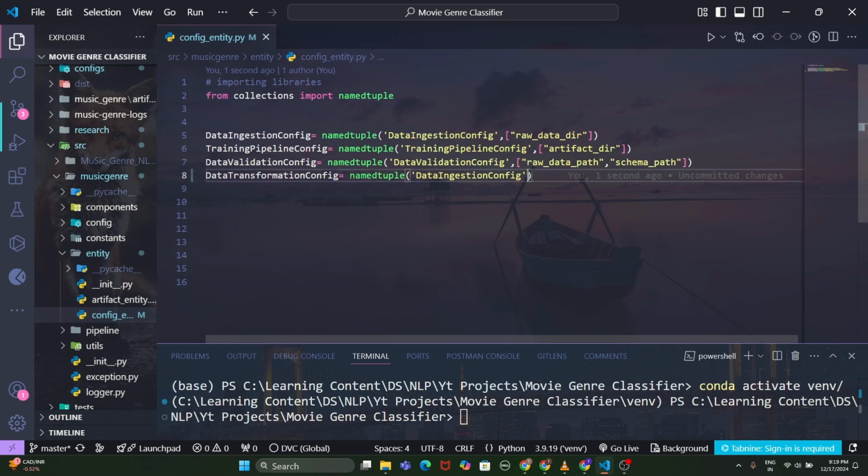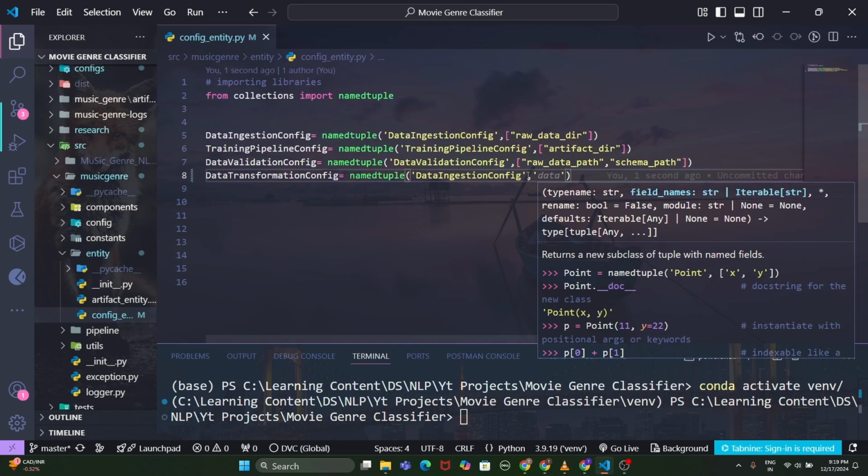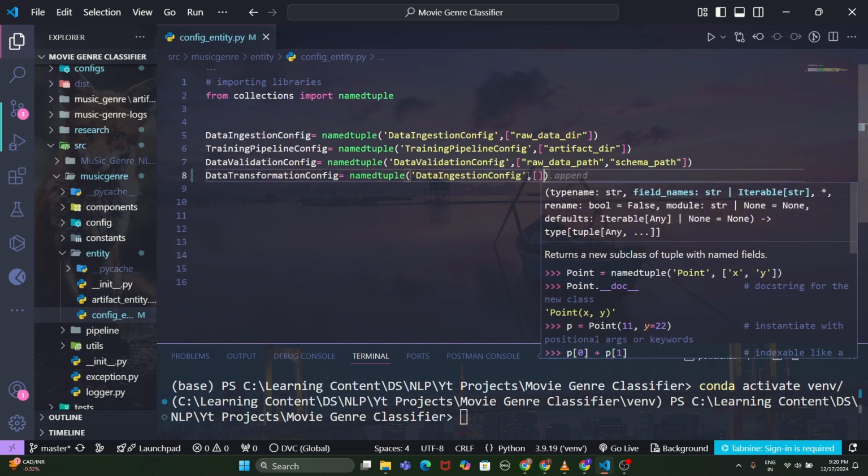Now we have to pass the folder paths: the training folder path, the testing folder path, and the pre-processing path, all of this. I think I need to pass this in a list. So let's not keep it as transformed dir, because we have training and testing.